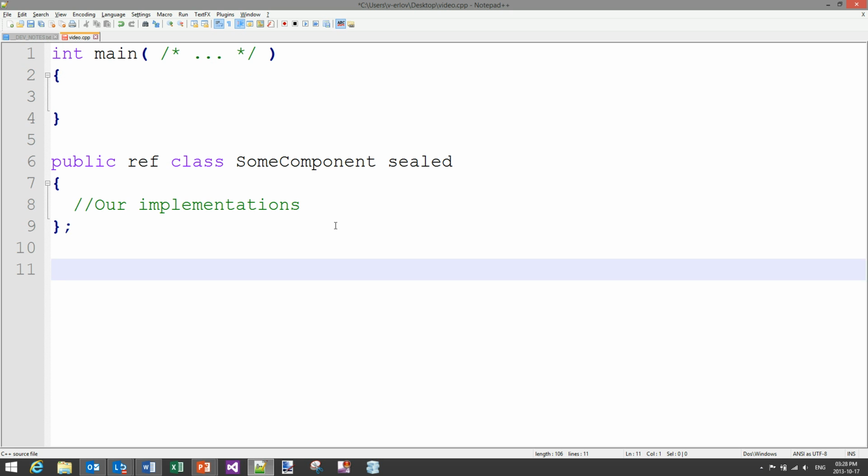So if we were going to use SomeComponent as an example, if we wanted to make a new one, we'd go SomeComponent, the instance that we want it to be is a new component. Now, there are two very simple changes that we need to do when working with these WinRT classes. The first one being we need to add this caret operator, and this is basically a smart pointer. What it does is it says, when there are no more references to the object that we store in this pointer, we should remove it from memory.